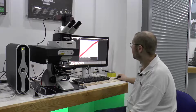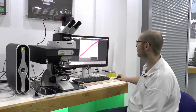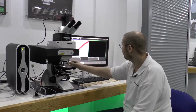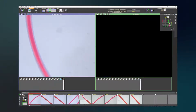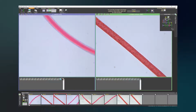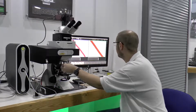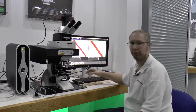And using the software, we can now do a side-by-side comparison as well of these two fibres. So we can switch to side-by-side. We can keep this one as our live measurement if we want, and then we just need to drag and drop our sample from the first examination over into our second window here. Because we've got it live, we can reposition our sample to be in a similar orientation to the one that we took before.